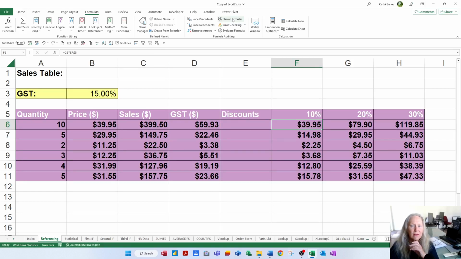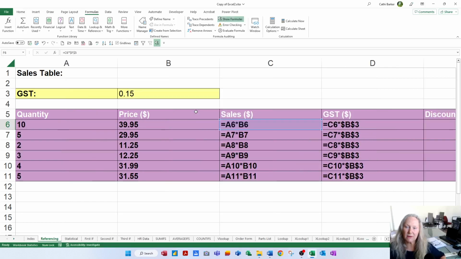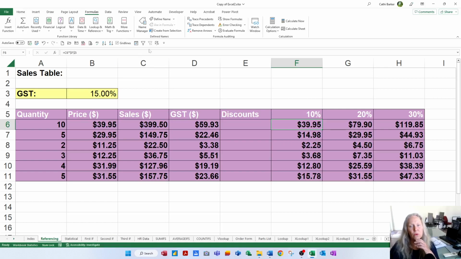If you want a shortcut key, it's Control tilde. Hold the control and tap the key under escape. And tap it again to show and hide your formulas. What you may notice, I've actually added the Show Formulas button to my Quick Access toolbar. That's very handy as well. If I right click, I can remove that button. And if I right click this button, I can add it to my Quick Access toolbar. So always feel that you can add any buttons that you like the look of to your Quick Access toolbar so you have quick access to them throughout this session.